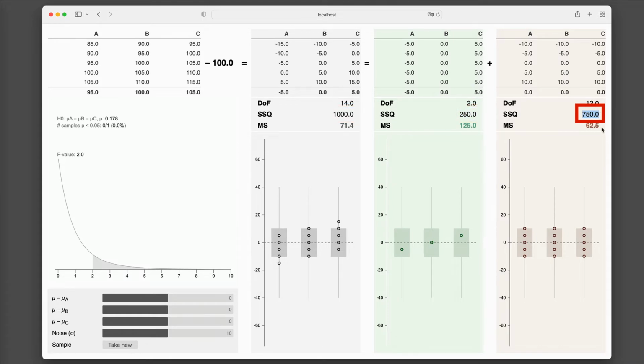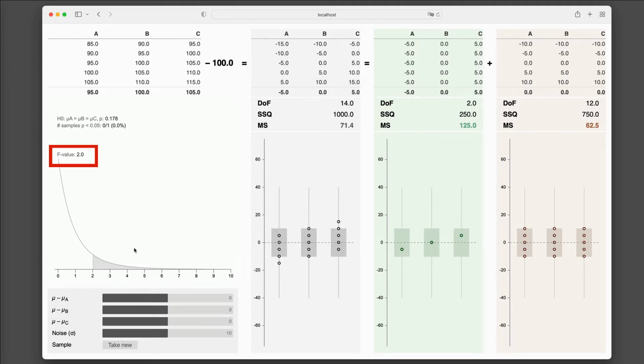And then we can also compute the mean squares, the variance, simply by taking the ratio between the sum of squared values and the degrees of freedom, so that gives us 62.5. Okay. Now we measure how big the ratio is between the systematic variance, 125, and the random variance, the residual variance, 62.5. And again, you can see that it's 2, right? So this is 2 times larger than this one. And that's what you can see here in this plot as an F value. F value is a ratio between systematic variance and the random variance. So in this case, the variance for the systematic part is 2 times larger than the variance for the random part.